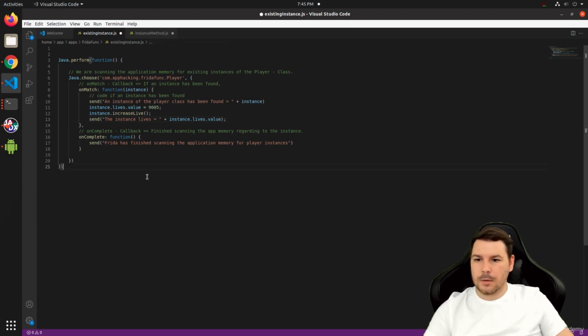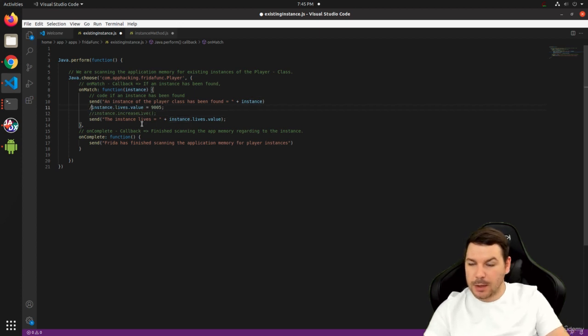Okay, and let's also remove or comment out these two, because otherwise we would be overwriting all instances with this value and calling this method on all instances that have been found. And we want to figure out if there's a little bit of a difference. So regarding our existing ones, which has this amount of lives, this one, and regarding all our ghost objects, which should have the default life set to 5. All right? Okay, so now we can copy paste this one in our Frida command line.